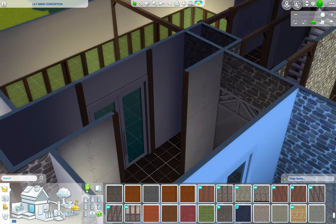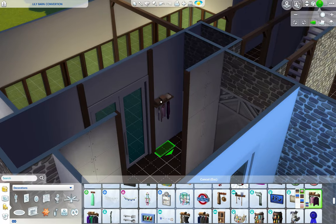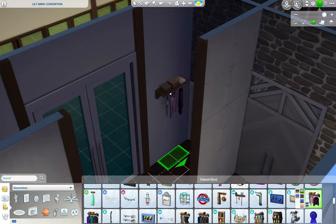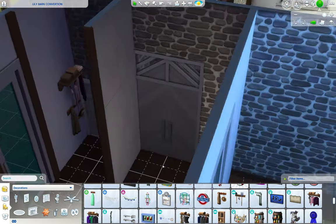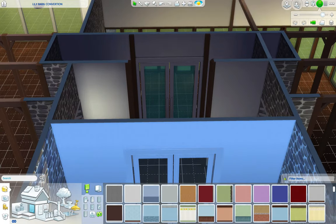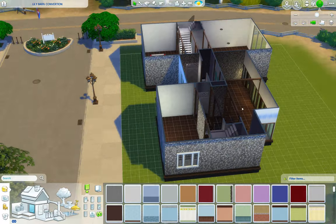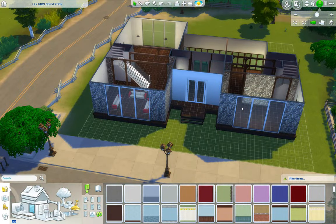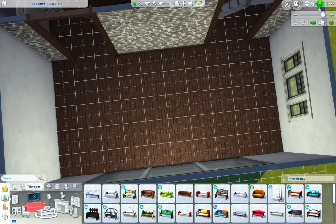So I was thinking, left side is stairs down to the basement, and then the right side is going to be a closet, as you can tell I've done there. And I thought that was quite a nice layout, really. And then I've got double doors going into that conservatory area, which I think is literally just going to be like another living room area. Maybe a dining room, I think. Yeah, I placed a TV there because that's where the TV living room is going to be.